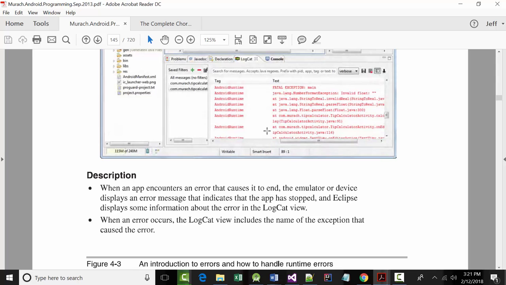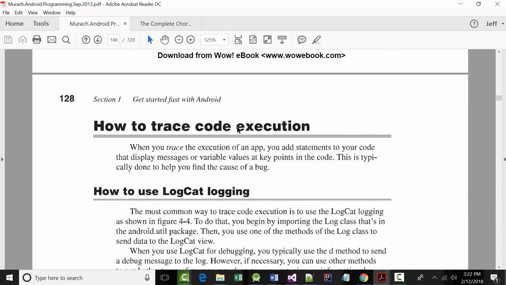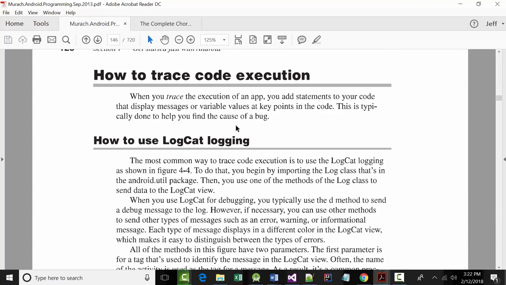when you're in this is called Logcat view, right there. But you can write your own stuff in Logcat. Now, you may remember this, you may not. But one thing I mentioned to you, we did a little bit of GUI stuff with regular Java, correct? Not a lot, but we did a little bit.